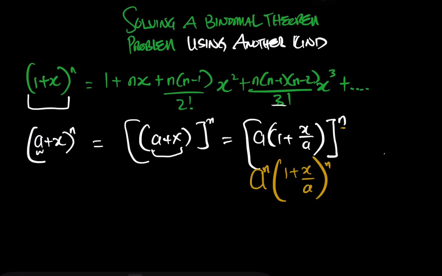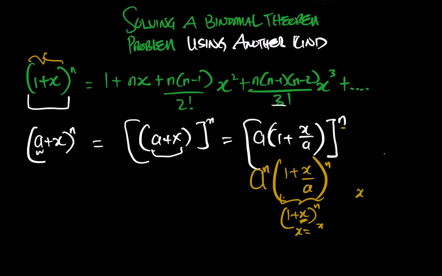So if we are being asked to use this format to do the binomial expansion, we first have to do it this way, so that this one now looks like (1 + x)^n, because this x is the same as the x over a. It's in that same format, so it makes matters a bit less cumbersome. Now let's take a look at another situation where they're telling us to expand maybe (2 - x) to the power of a half.